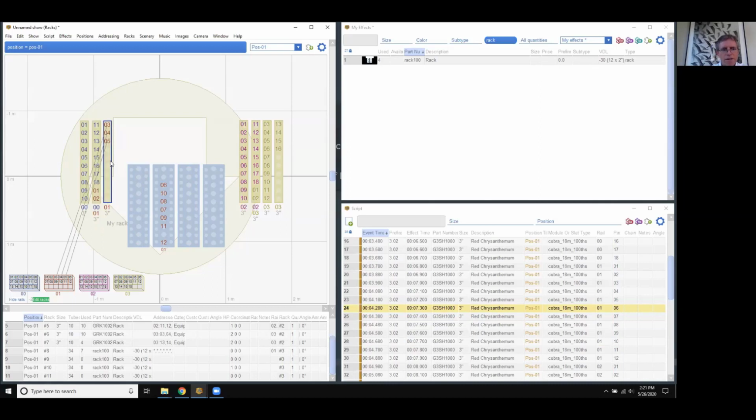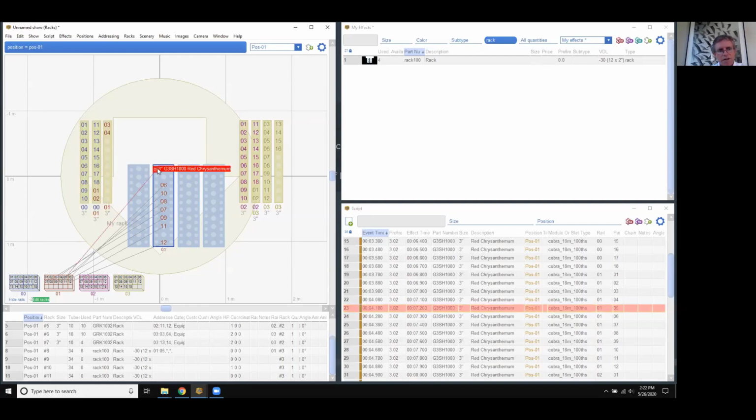Now watch what happens if I drag one of these 3-inch effects into one of the 2-inch tubes. It's red. The red is a warning. It tells me this is a 2-inch tube. You dragged a 3-inch effect into it. I think the angle is also wrong. So there are multiple reasons that this is showing up as a warning. It might be the case that you're doing that on purpose and that you choose to ignore the warning because you may be sleeving a smaller effect in a larger tube. But in general, when you see something that's red, that means take a look at it.